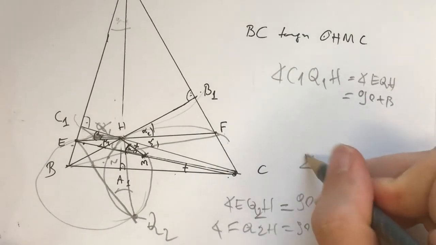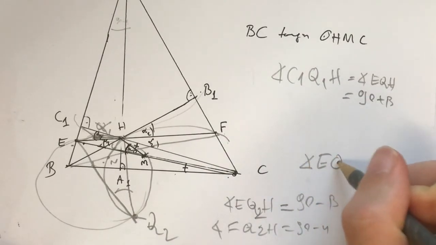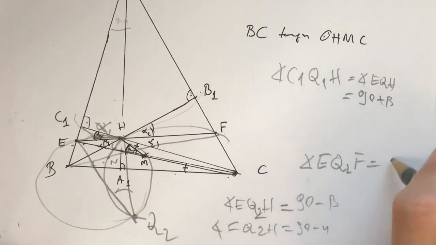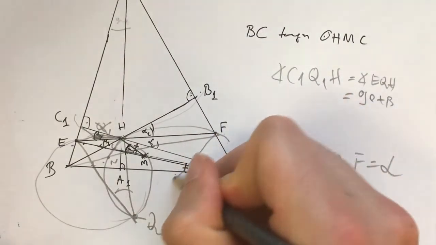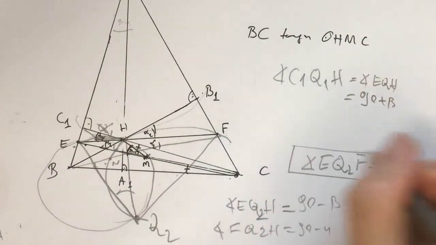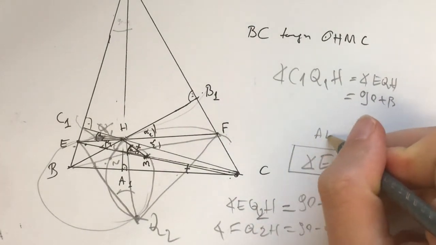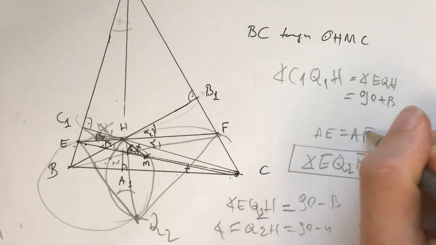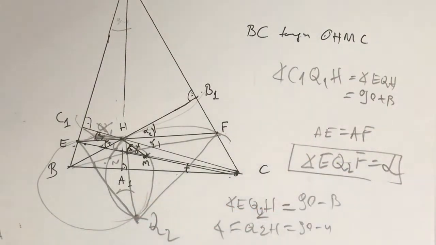So together, the angle EQ2F is equal to alpha. And it's interesting. It's more interesting than before to me because I have this thing and I have AE is equal to AF. So maybe Q2 has some special properties. And I invite you to pause for another 5 to 10 minutes, even more perhaps if you feel like it, and see if Q2 has any properties that are interesting. I invite you to do that now.